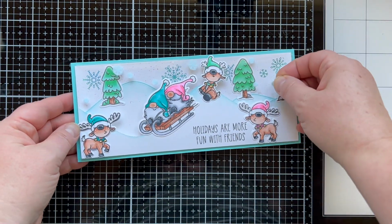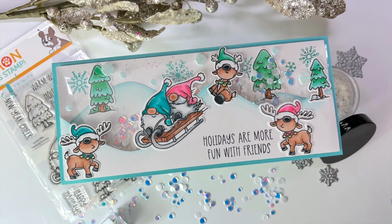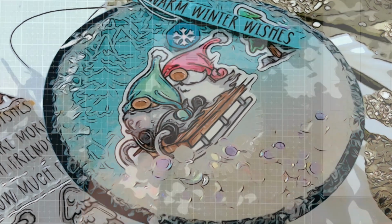I love a shaker card. I think they're my favorite card to make. All right, so we're going to now make a coordinating shaker tag using this Sledding Gnomes set.